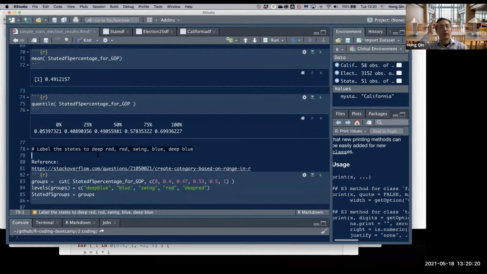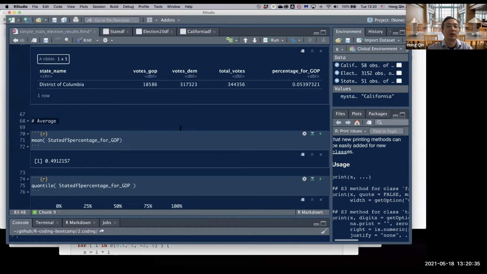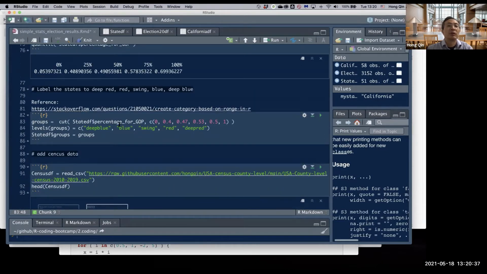And then based on this, to be honest, I'm not a political scientist, so I don't know what's the definition of deep red, swing, or blue or deep blue. I just randomly pick some numbers based on this histogram. I pick 0.47, 0.53 as a cutoff. In between, that's a swing state. 0.53 to 0.5, that will be red.